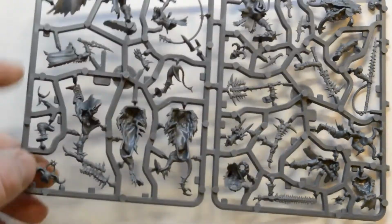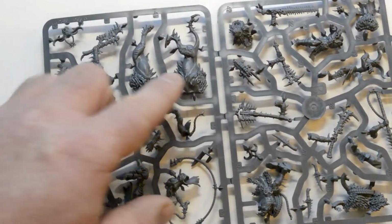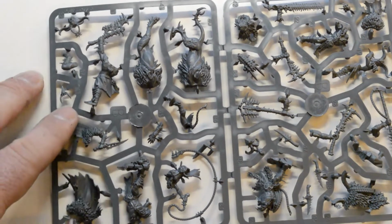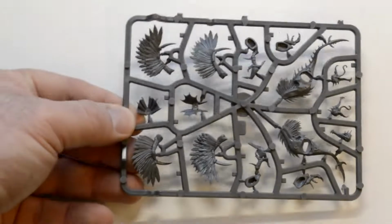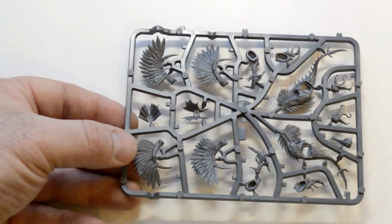There's a lot of trays of styrene in here. Got some cool beasts. The detail on them, and the parts are so delicate. Like, look at the knife. You really have to be careful with these. And look at the wings. How much detail are in the feathers.